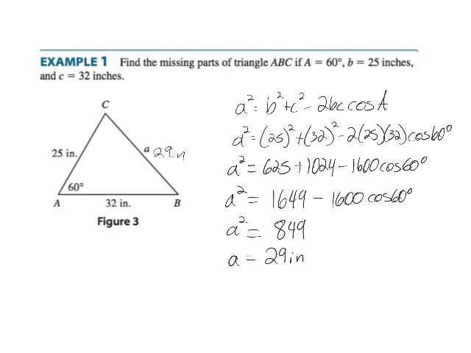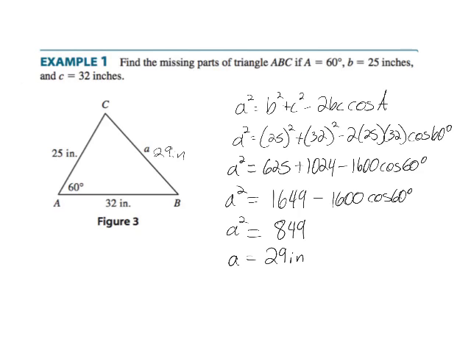Now, to find the other two angles, you can employ another law of cosines, or if you'd rather, you can do law of sines, which is what I'm going to do here, because law of sines tends to be a little easier to operate with than law of cosines. Cosines is more complicated.